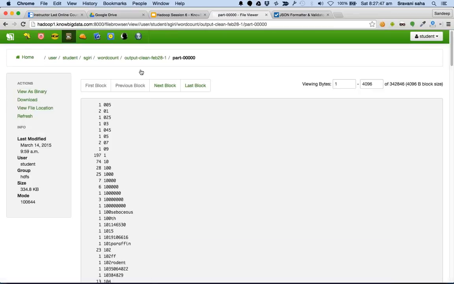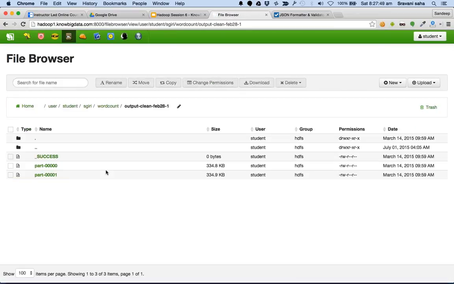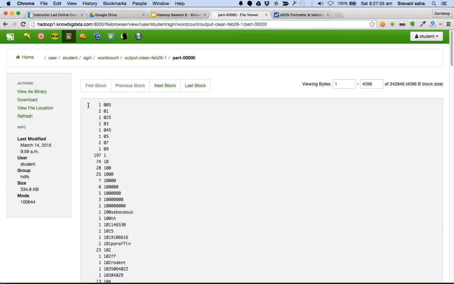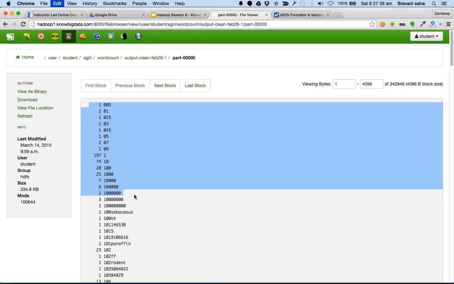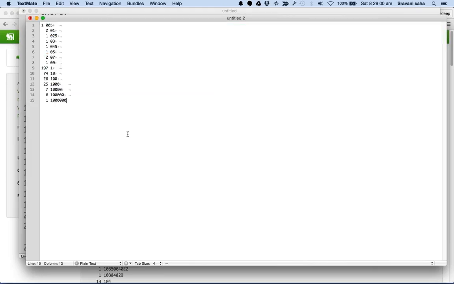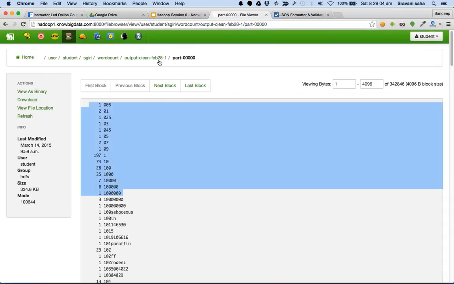All right, let's take a look at this one. If you do the usual word count with two partitioners, this is the kind of result you generally get. These are the first 10 records from the first partitioner.